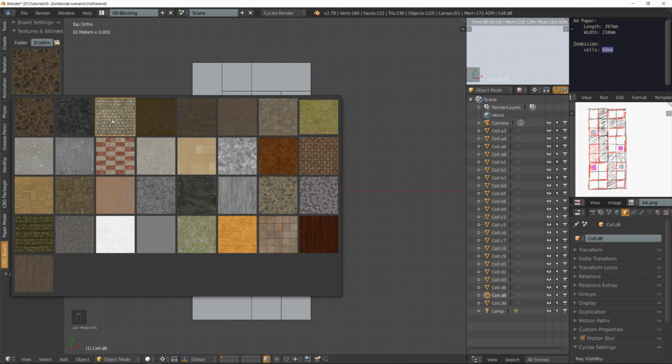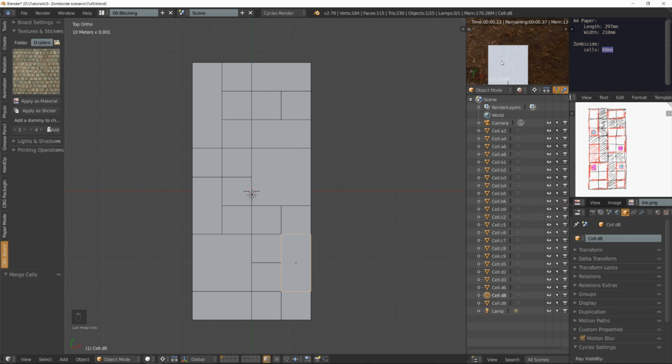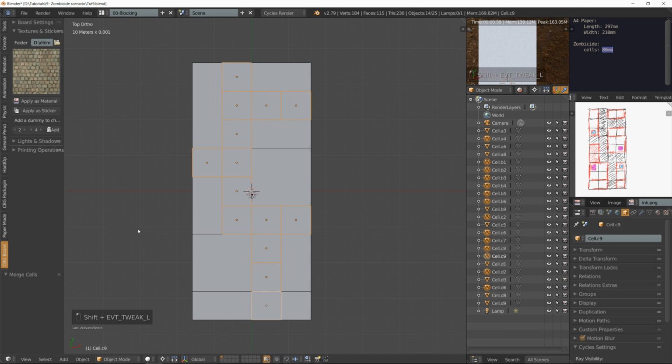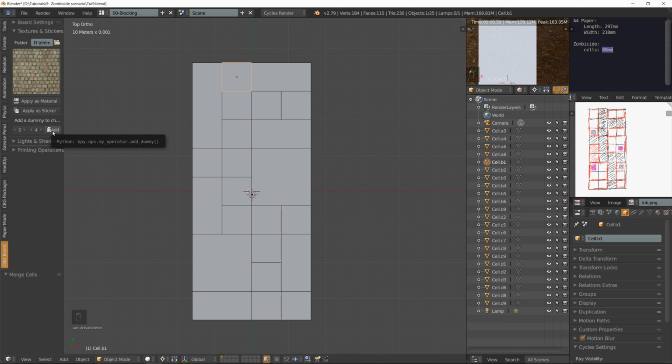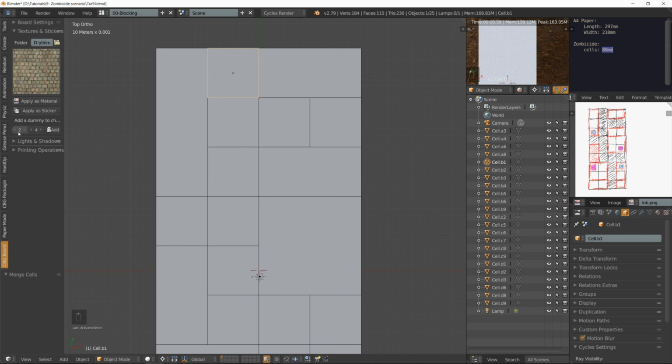I'm going to use these cobblestones as the basis for the path outside the buildings. So as you can see, it's in black on my sketch. So I'm just going to select all the cells. All right. And before I do, maybe I'm going to add a dummy just to make sure I get the right scale. So I just measured a figure of my game, a hero, and they are 27 millimeters in width and 42 millimeters in height, basically.